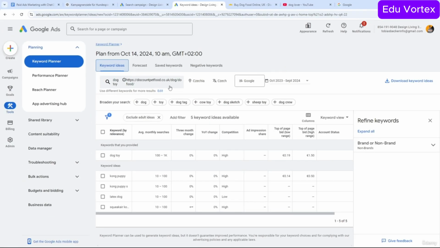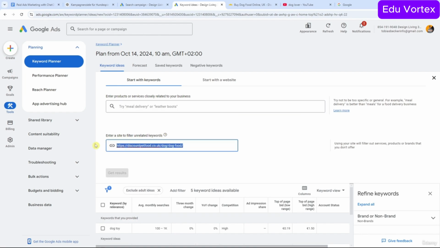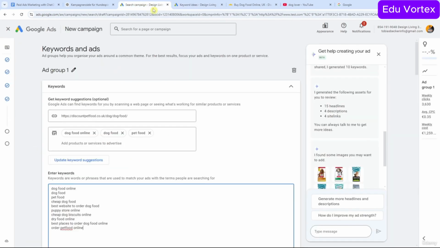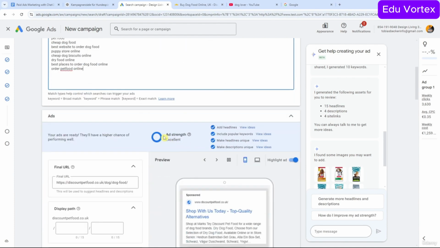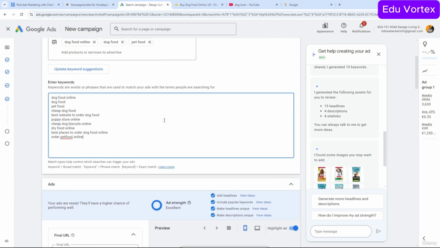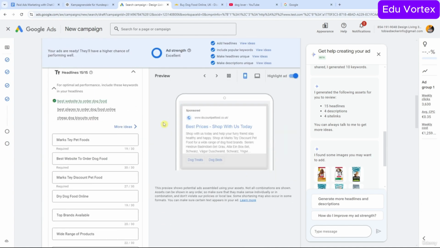So you simply make a list of fitting keywords. I will get rid of that and put them in here. You also see the ad strength. That's the score you get from Google. And you should make this pretty high. It doesn't need to be 100, but at least 80. And you get that by adding headlines, including popular keywords, making the headlines unique, and so on and so on.